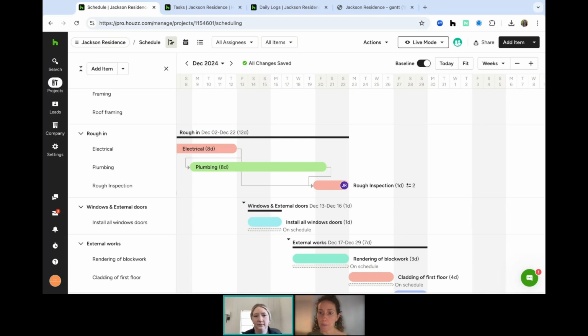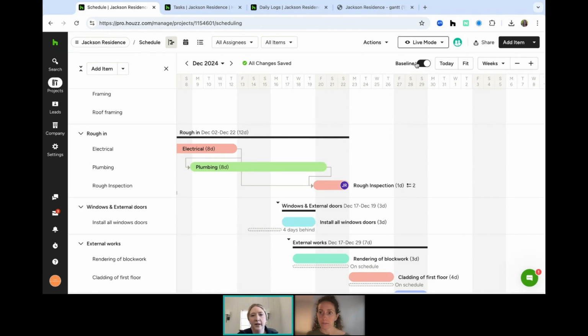Just a quick question from Sarah. Can you show how easy it is to adjust the ETA dates on the timeline on the schedule? Yeah, so you just want to be able to adjust just the date. You simply drag. So let's say the windows are not happening. They called in, it's going to start Tuesday now. You can just drag that.